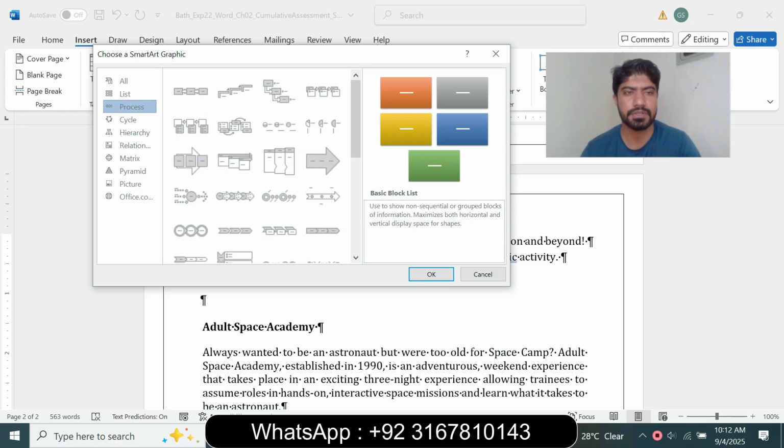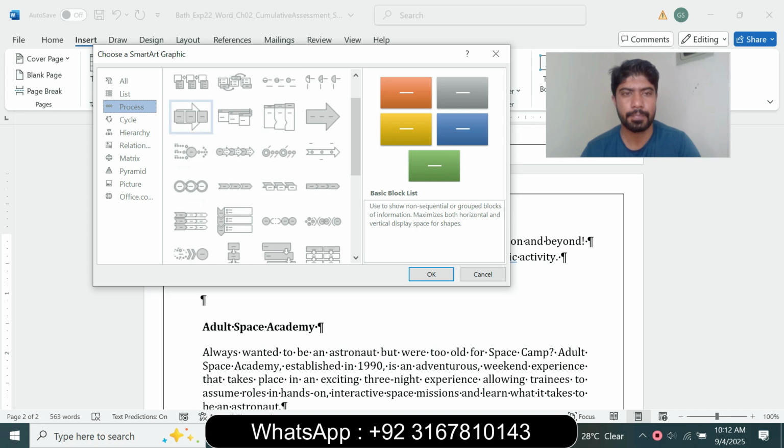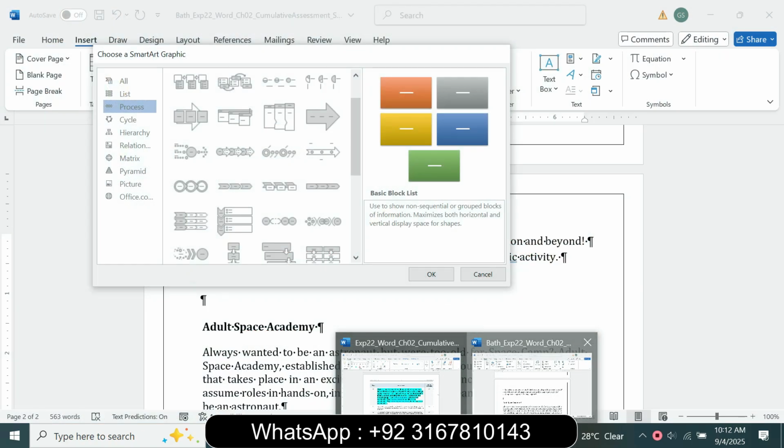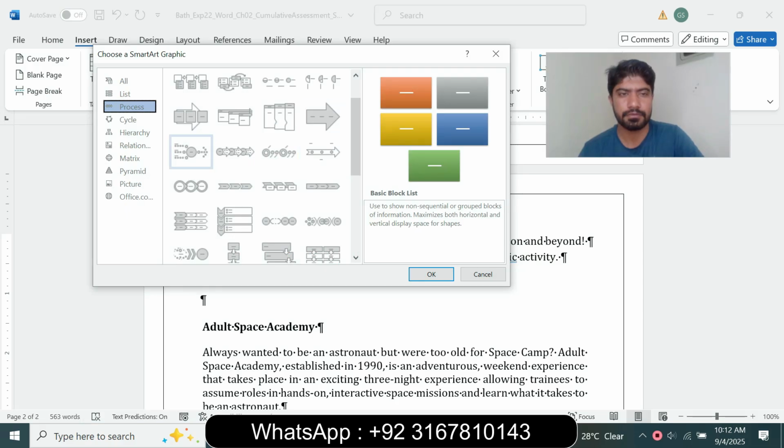So click Process and find the Circle Arrow Process.